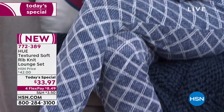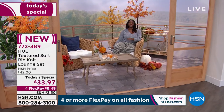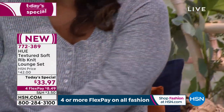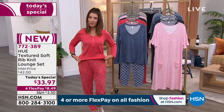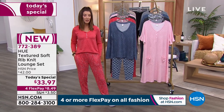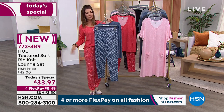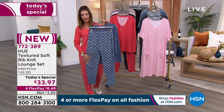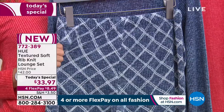A lot of us are working from home more frequently, or after a long hard day wearing a uniform or dressed for the office, you want to come home and put on something that feels amazing. This is incredible quality — a two-piece set and you get both for less than $34. That's like getting each piece for less than $17. You won't find anything else like this on the marketplace. We love that they do exclusive prints and designs for us here at HSN. These are going very quickly.